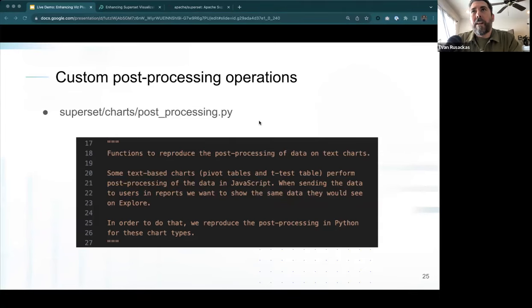Not so long ago, the Superset plugins were re-architected a bit so that they could be entirely JavaScript instead of requiring Python. But there are certain use cases, like say pivoting a pivot table, where you'd want to use pandas or something on the back end in Python to transform your data in a specific way before sending that result back to the client, your browser. So you can extend the Python code base to support different post-processing operations, or have your plugin utilize ones that are already there.